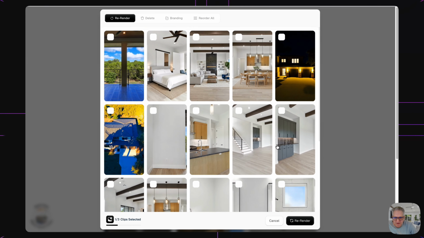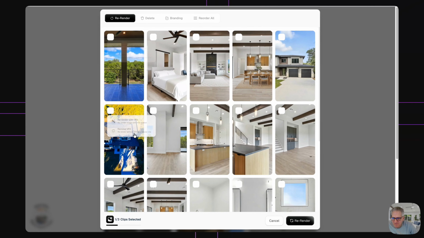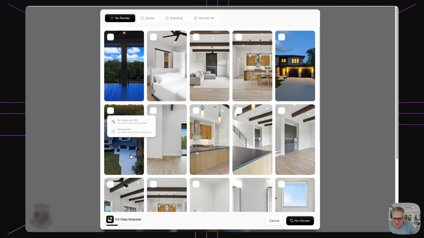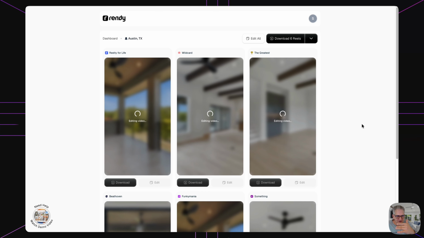We noticed the time lapse here, very cool. The day twilight here, the day night here. The re-rendering process allows you to basically correct any hallucinations or any errors caused by the AI. It's just pretty normal, but it gives you the ability to do that without a limitation, which is really great. And after this happens, we'll show you how to reorder them all and to even get rid of some clips if you wanted to, as well as swap music.